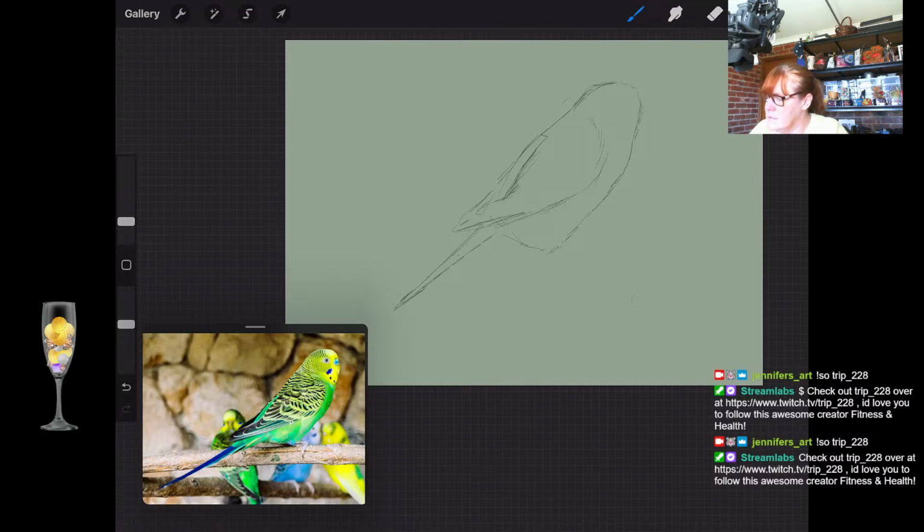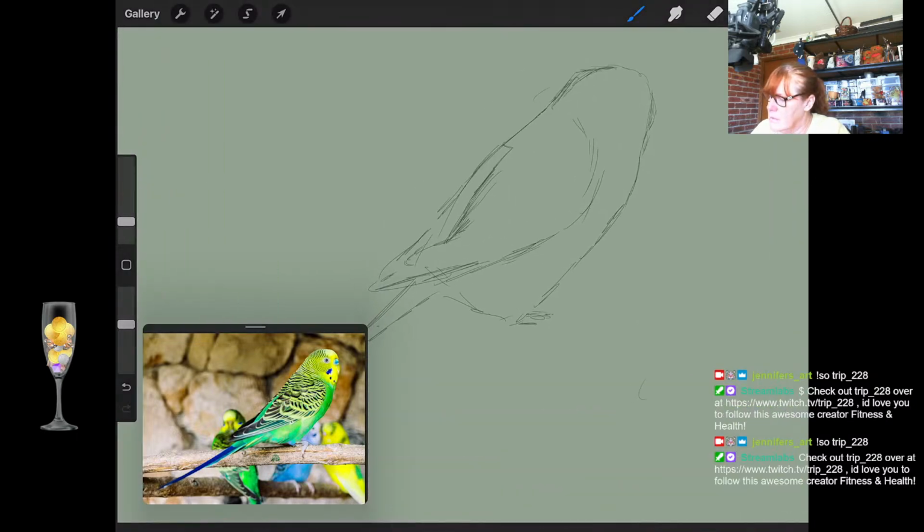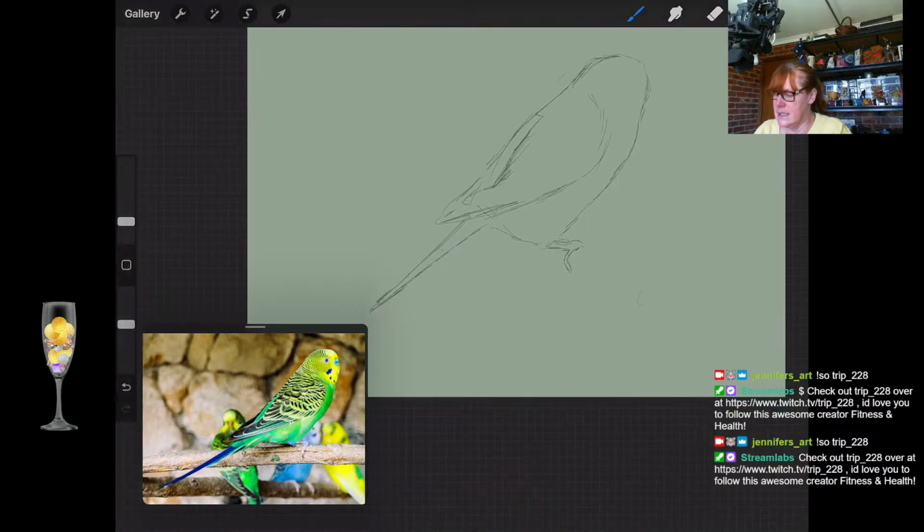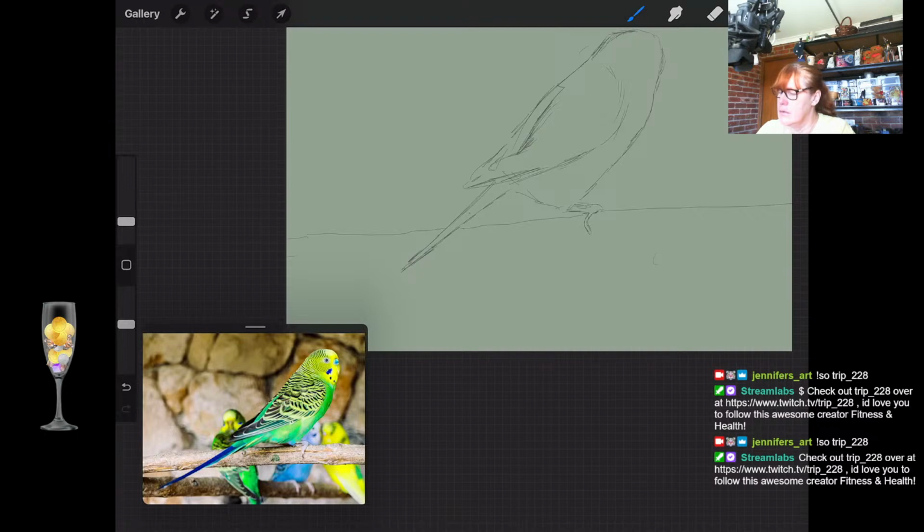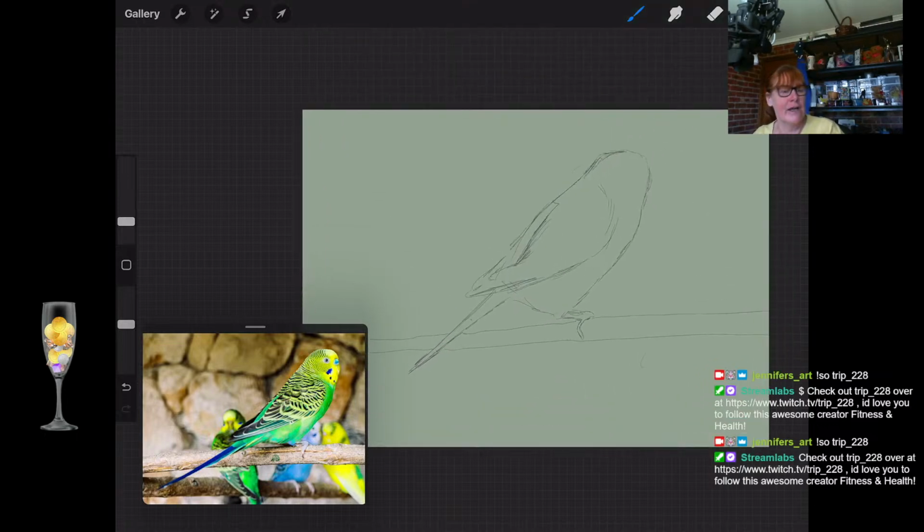So now his little leg comes out this part of his body like that. I'm just going to make that a bit bigger. I always start with the rough sort of sketch first. Draw that little claw down there. I can't see the other claw, I'm just going to put the perch he's sitting on, like that, and take that right the whole length of the picture. Do the same on that side. Like that. Okay, so that's the basic outline for the budgie.